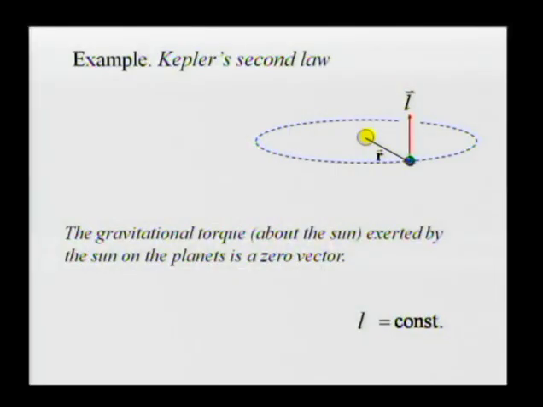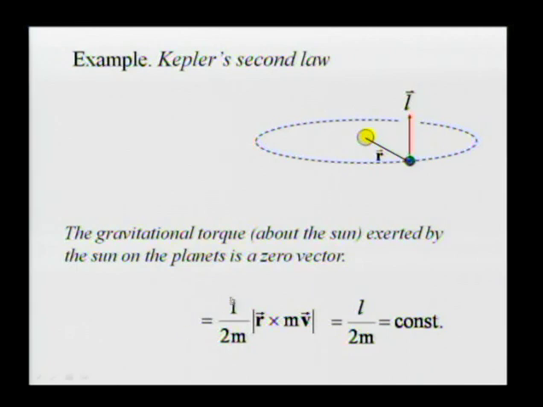Let's see what the consequences are. So I will write down that I already concentrated on the magnitude of angular momentum. So I wrote that the magnitude of angular momentum is also constant. I can recognize that angular momentum will always be up. So let's concentrate on magnitude. Well, if the magnitude of angular momentum is constant, then if I divide it by 2 times the mass of the Earth, it is going to be constant as well. And in a moment you will see why I divided by 2 times the mass of the Earth.